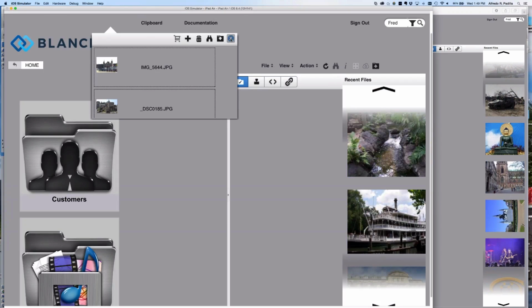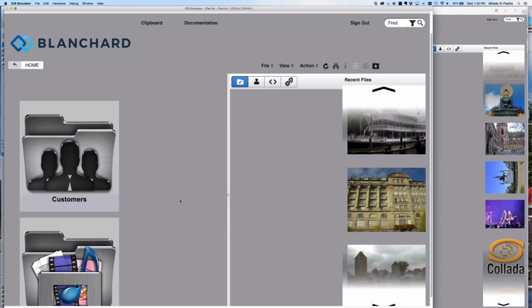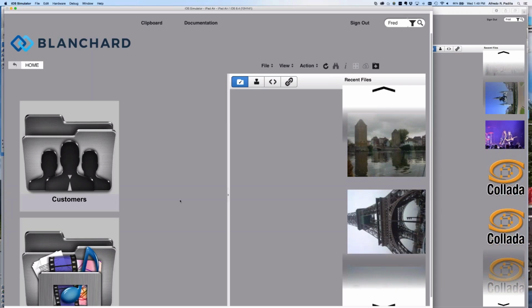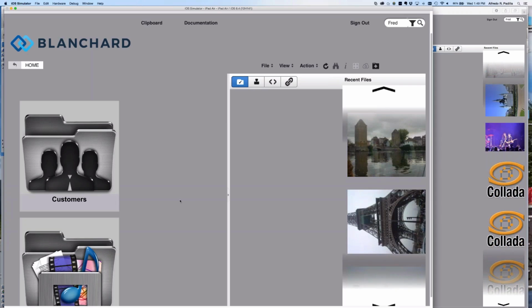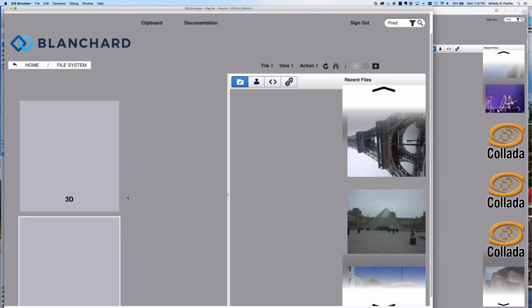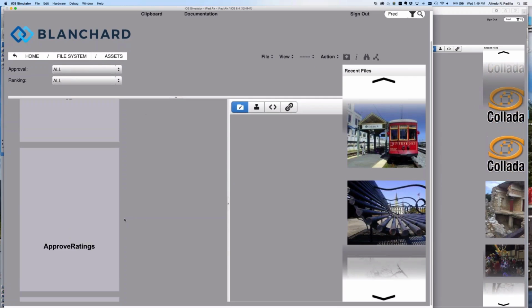But by using the desktops and the HTML5 version of Dialog Engine, which when the release comes out will be fully compatible with Safari inside of an iPad or whatever browser it is on your Android device, you'll actually be able to come in here, and using the desktops, we're able to simplify these views.